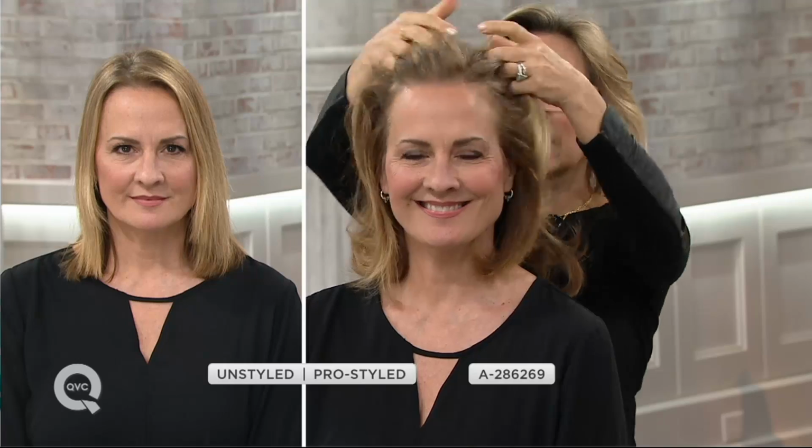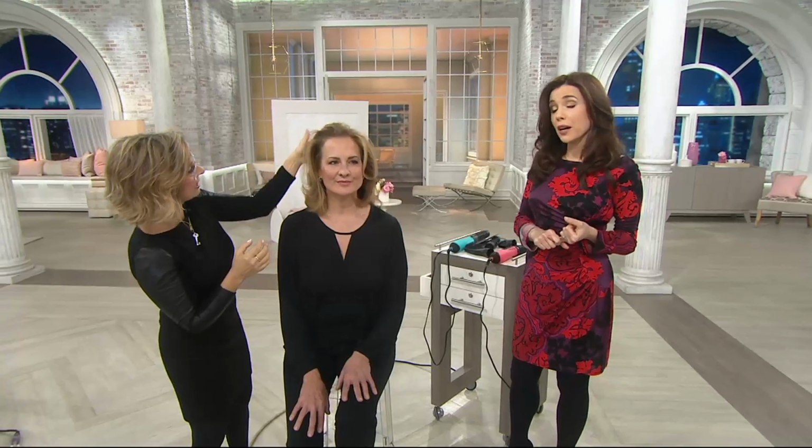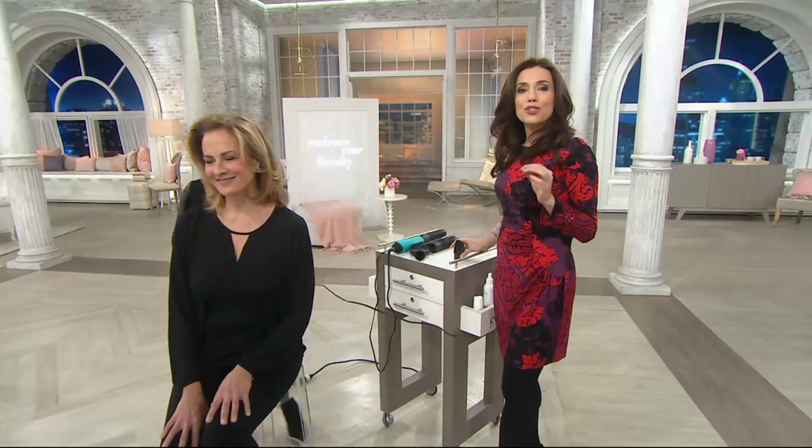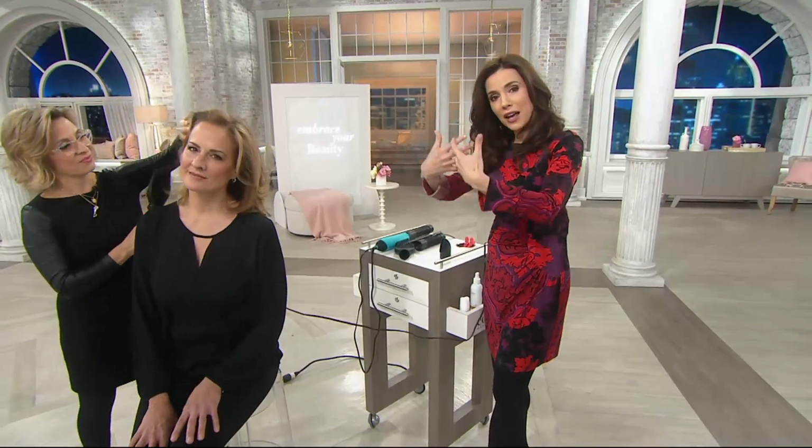Right here on Jennifer's hair, I just have it going up. I have it on low. There's the high right there. Then cool it off so that this way it really gets a nice curl that would hold. And then even though she was under, I was able to flick that out. So you don't have to worry about having any split ends, because it's got that technology that's going to keep your hair smooth and shiny. You know, for less than the cost of a luxury hair dryer, you are getting a luxury hair dryer with essentially 3 brushes and another attachment. So it makes drying your hair and styling your hair come together so much easier.